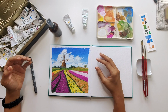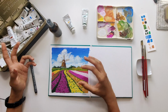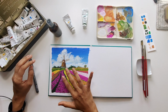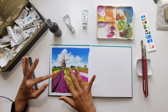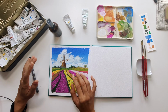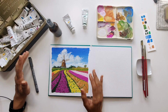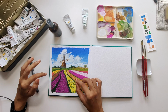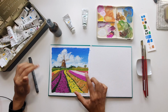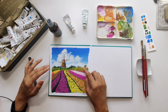So the painting is complete now, and unfortunately I lost a little bit of the footage where I was just finishing up the details. I was a little unsatisfied with how the flowers turned out, so I went in and covered up some of my shading. I think I overdid the shading a bit, so it was looking a little unnatural, so I went in and covered up some of that with more of the base color and just added a few highlights. And then I also added a bit of shading here to add some depth.